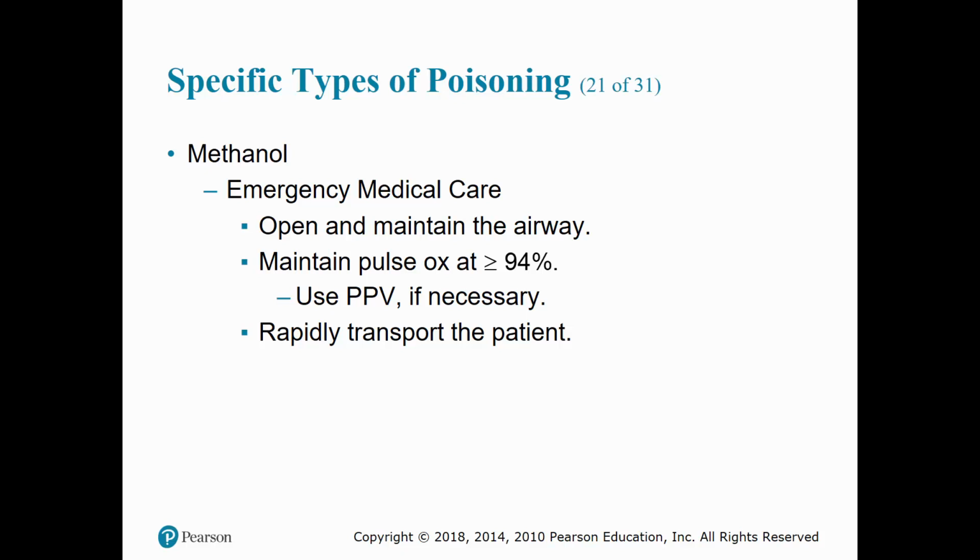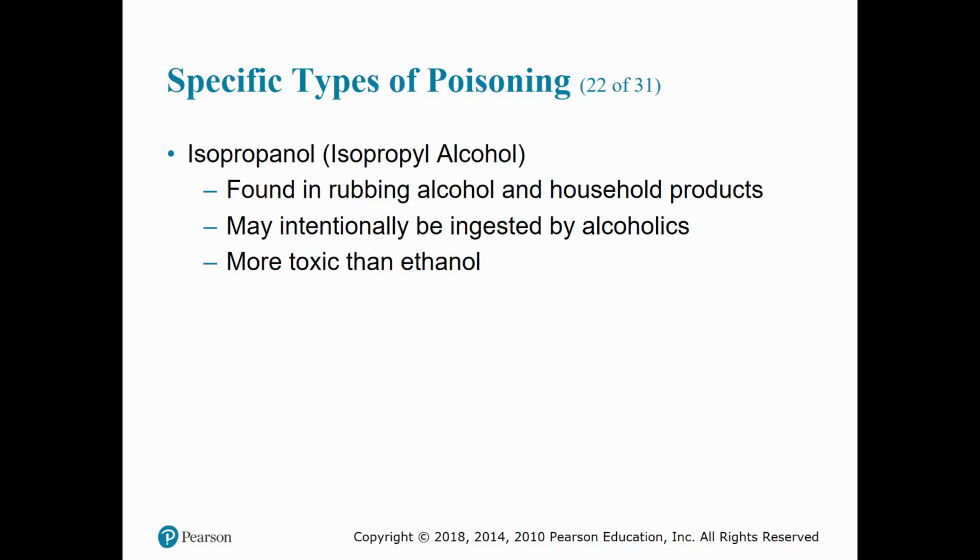Care for methanol poisoning is primarily supportive. Administration of ethyl alcohol or drinking alcohol can prevent the methanol from being converted to an acid. An antidote called fomepizole is now available and can be administered in the hospital. For us, it's just making sure that we are able to maintain a patent airway, give oxygen, and transport.